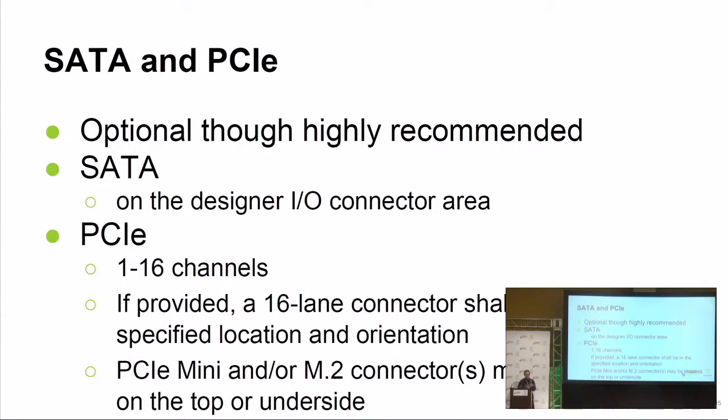SATA and PCIe are optional. We highly recommend SATA for serious enterprise usage anyway. PCIe is optional, but if implemented, it shall provide a connector with 16 lanes. Then it's up to the manufacturer and the SoC vendor to support from 1 to 16 lanes, but anyway, it shall be a 16-lane connector. And optionally, we can have also the PCIe Mini or the M.2.